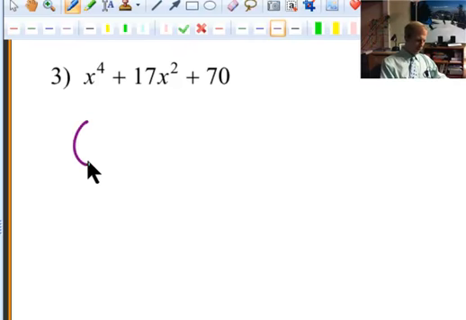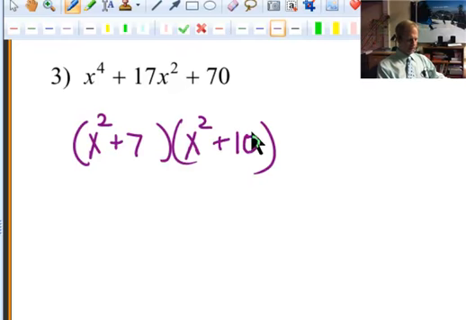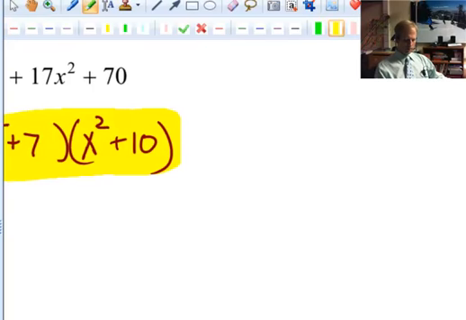Alright, in the next set I have 3 terms, so I know that I have a trinomial here, and I'm going to factor it the way I usually factor a trinomial. The only difference is I'm going to have an exponent of 2 with the x in the beginning of each binomial. Alright, so I need 2 numbers that multiply to be 70 that add up to 17. Well, that would be 7 and 10. And neither of those binomials can be factored any farther, so I know that I have reached the end of the problem.